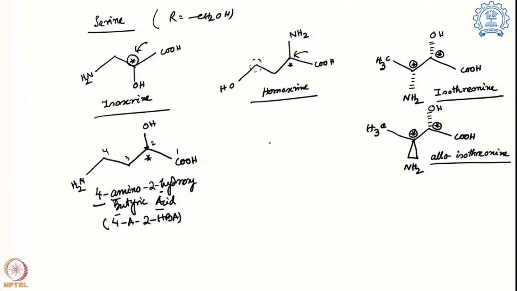So 4 carbons, so that is a butane chain. Because it's an acid over there, it is called butyric acid. Number 1 positioning is from the carboxylic acid, that is the preference. Then number 2 is this, 3 and 4. And over there, we just write down the name of the positioning: 4-amino-2-hydroxybutyric acid. And there's another one, very similar.